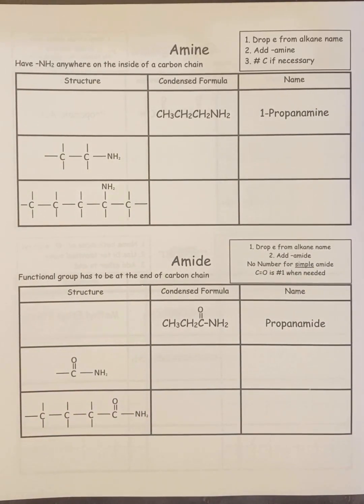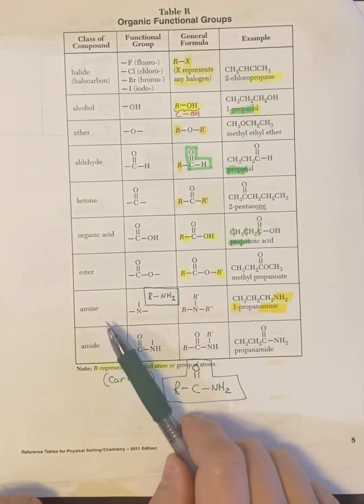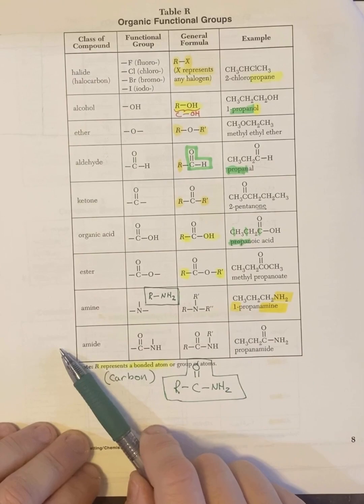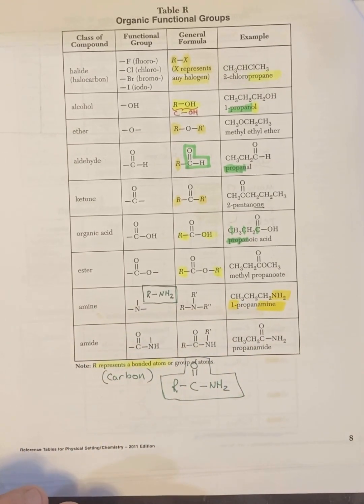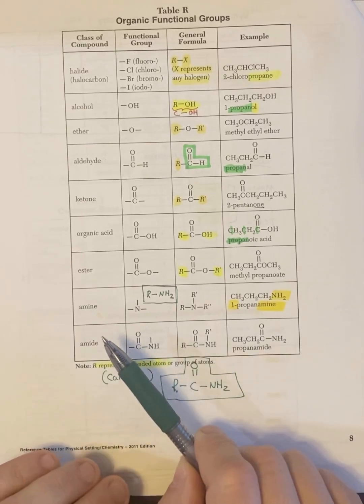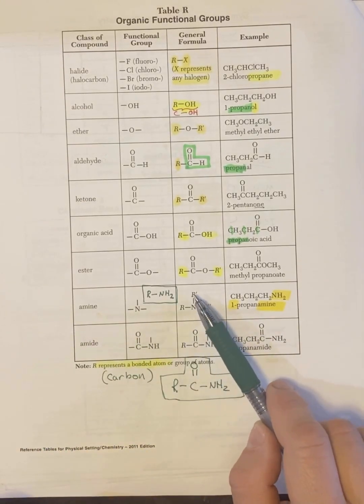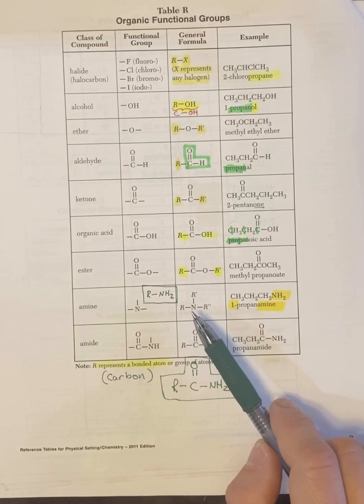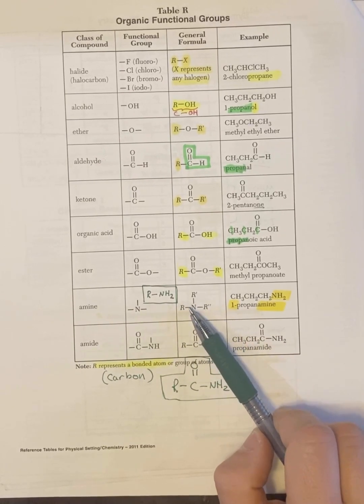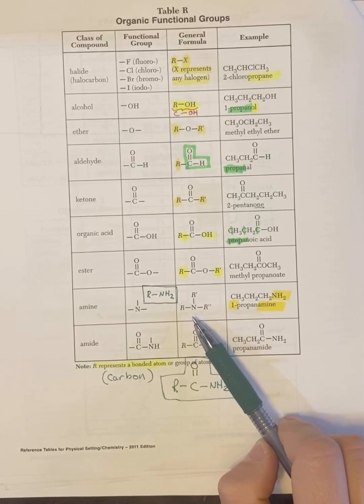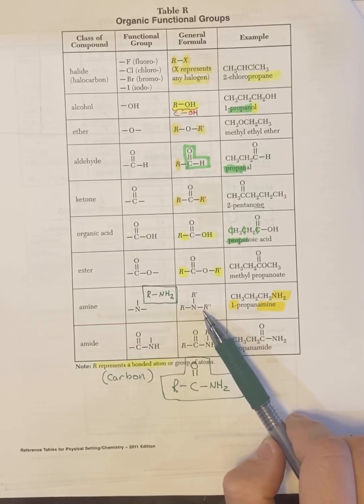Okay, so they have nitrogen in them. If you notice, both of their functional groups, when we look at them, their names sound similar, and that's actually because they both have nitrogen, so they do have something in common. One thing I need to point out, there is such a thing as what's called a primary, secondary, and tertiary amine. So an amine can have one carbon chain, it can have 2 different carbon chains, because remember, nitrogen can make up to 3 bonds, or it could have 3 different carbon chains.